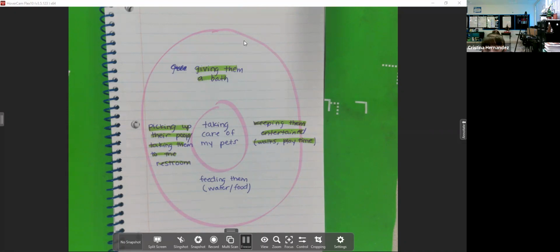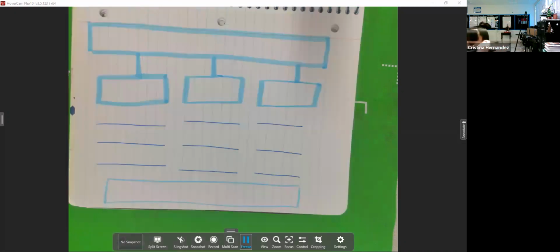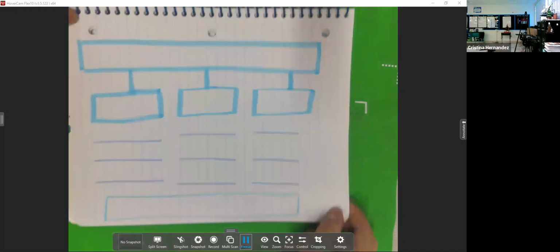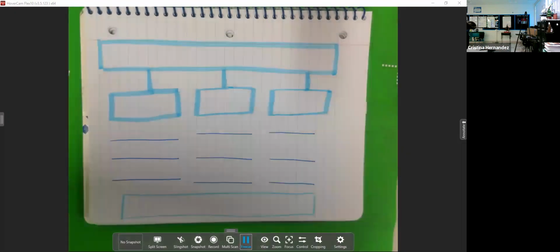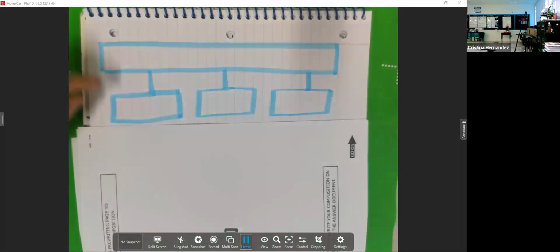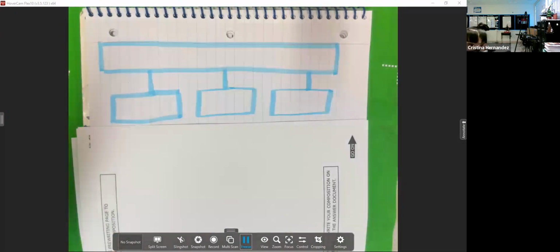This is all the hard work we're doing right now. And then once we get all this filled in, it becomes easier. So I want y'all to focus on just this part right here. Okay? Just this part for right now. Got it? So turn your journal sideways and I'm going to explain what this is.